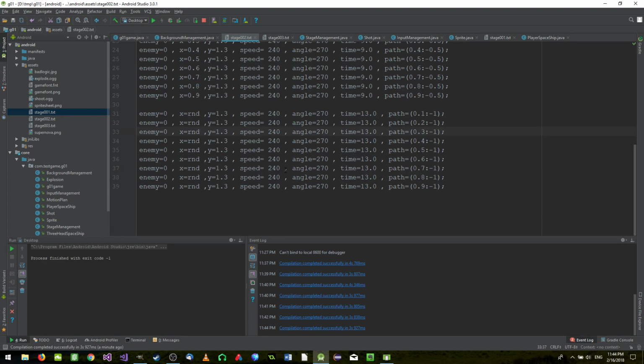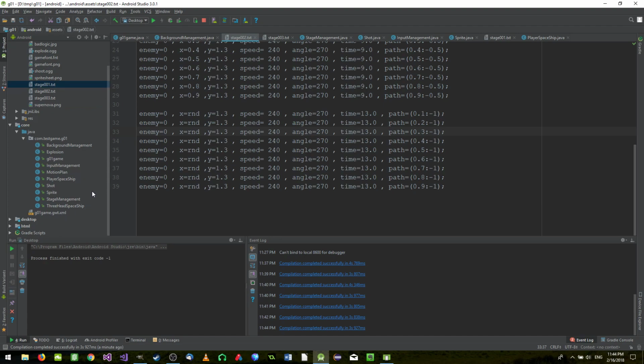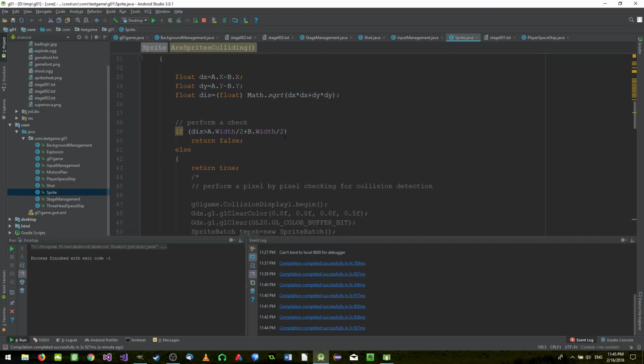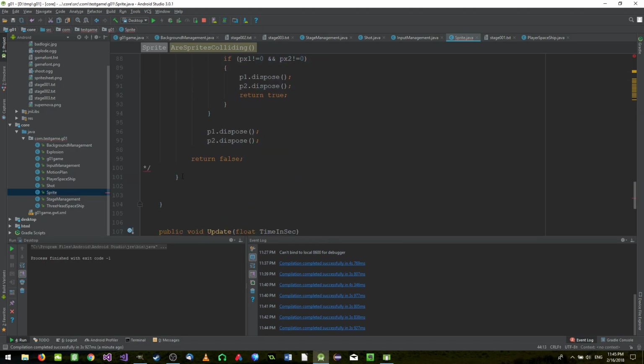Now, one other thing that I changed in the game is that I kind of disabled all the work we did in the previous video. And the reason for that is that when I ran the game using Android, it was very weird, but for some reason things didn't go as expected. Okay, so here I just disabled this. I'm just checking the distance. So let me disable this here, restore the previous code and I will show you what's going on.